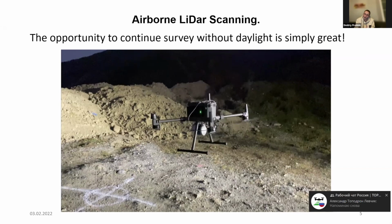We arrived one day ago, and it was already evening. We had hoped to do some site inspection at least in the evening, but it was already dark. Instead of wasting time, we just made a first LiDAR scanning. So we came to the start point, opened the M300, and just did it. The next day, when we finalized the aerial photo survey, the first 3 kilometers of this gorge were already covered since the previous day. And of course, it was a bit scary and risky to fly at night, but the equipment gives you this opportunity, and it's okay.